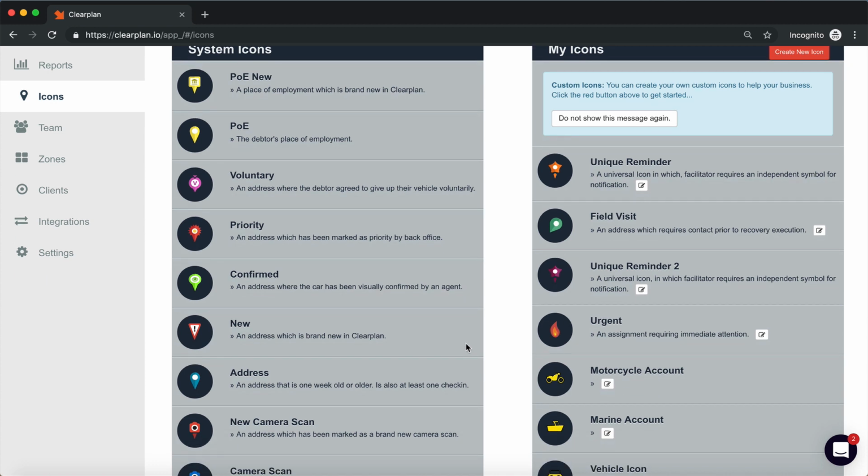Next is new. This is our moneymaker. This is going to be all of our new residential work. But just like that POE icon, this is automatically going to switch. So I'm going to have new, I'm going to type my update, single family home, 1-story, 2-car garage, no unit spotted, and it's automatically going to switch from new to an address that's been run. It will remain this blue reverse teardrop for the entire life cycle of the account, just like the POE. If I say that this address is bad, I can type an update into Clearplan, vacant, discount and save, and it will come off of my map for good.